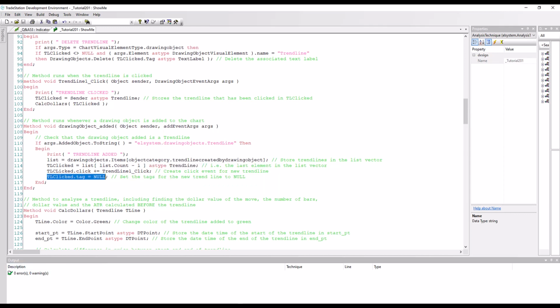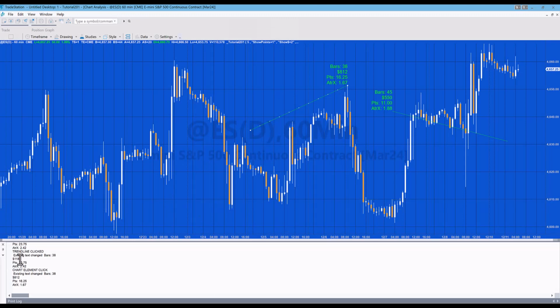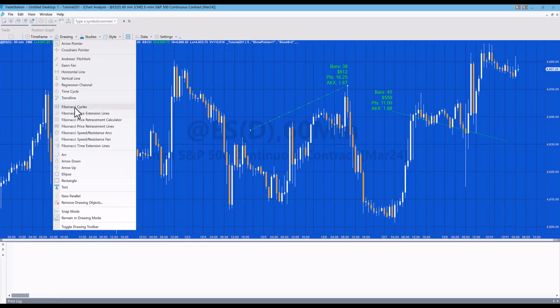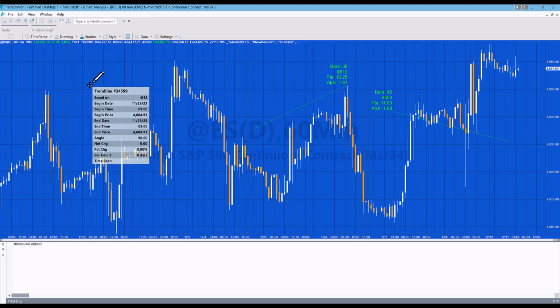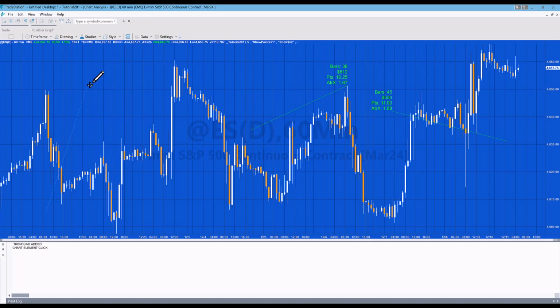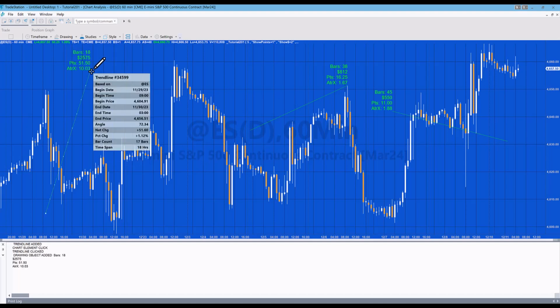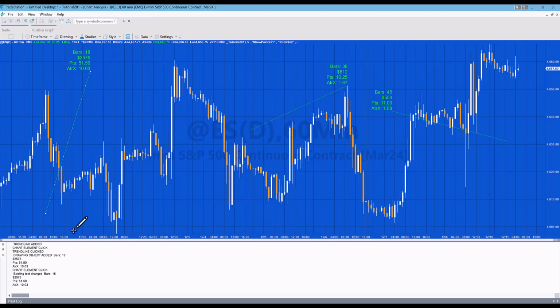And so if we go to the chart, and clear the print, I'm going to draw a trend line again using the drawing tools, the trend line drawing tool, like so. You'll see in the print statement, it's already saying trend line added. So that little method that we already looked at has been done. Then I release my mouse button and put it where we need to put it. That invokes the chart element click, and that will then go through and do the processing of the values.